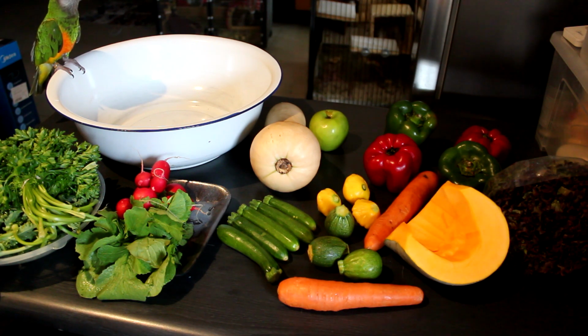A benefit of making a large batch of chop versus making smaller batches is that you can add a greater variety of fruit and vegetables in. If you were to make chop every day, it becomes a bit tricky to add a large variety, because then you'll have to put in just a thin slice of this vegetable and a slim cutting of that. So it's easier to add a bigger variety to your bird's diet, which is really important for birds.